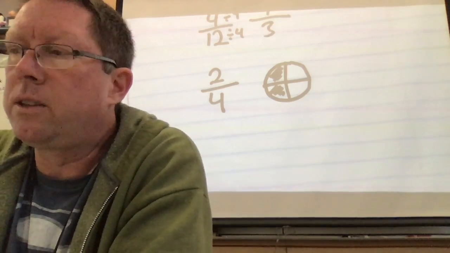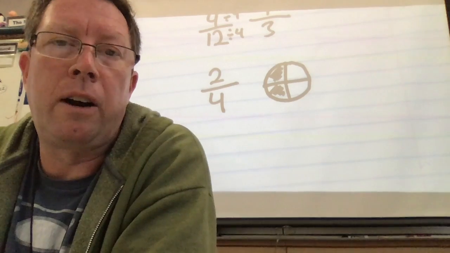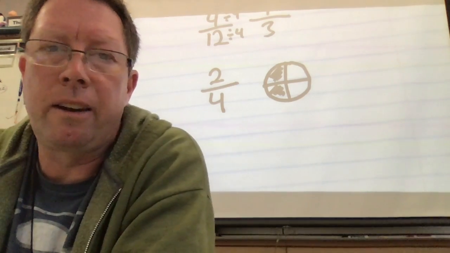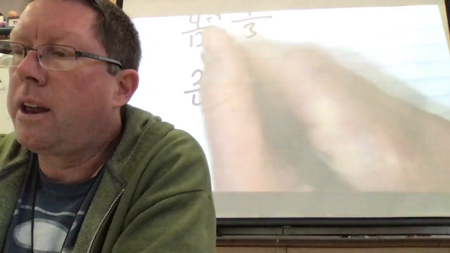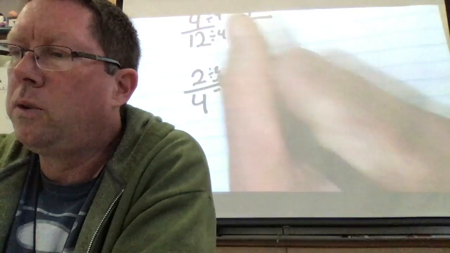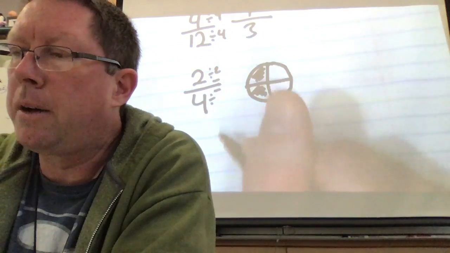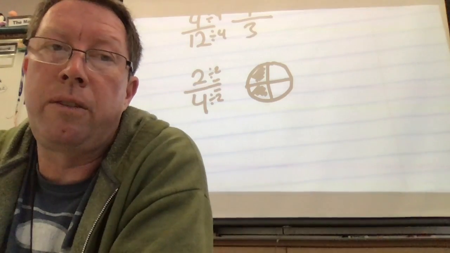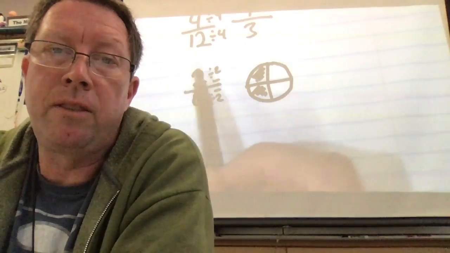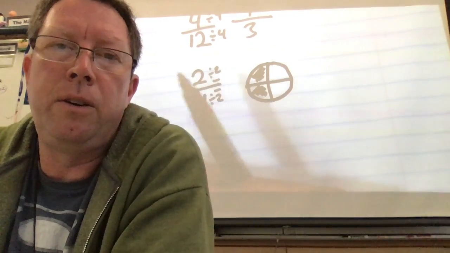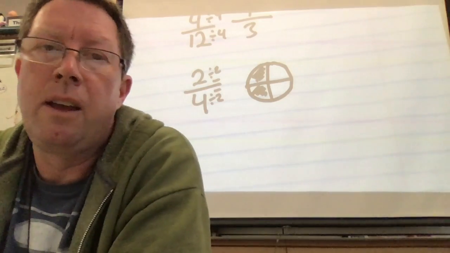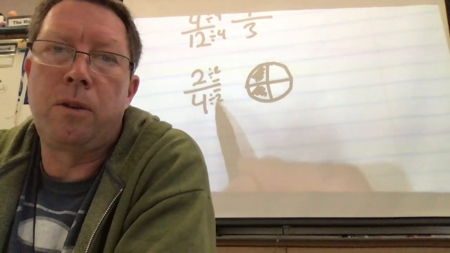But let's say these numbers are too big. I want them even smaller. I want to reduce this fraction as much as I can. Take the 2/4 and divide it by 2, because 2 will work for the top and the bottom. And the key is, whatever number you're using to divide by, you have to do it both to the top and the bottom. If it works for only one, you can't make the fraction smaller. So they have to use the same number for the top and the bottom.